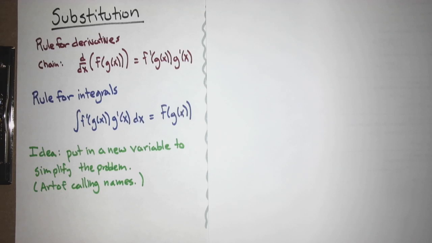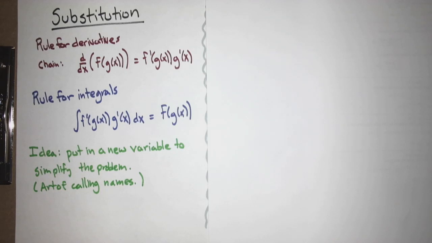When we started talking about antiderivatives, we said there's this underlying mantra: rules for derivatives become rules for antiderivatives. For example, when we saw that the derivative of sine x was cosine x, we said, aha, flip it. That says that the antiderivative of cosine x is sine x. That's an example of what we mean. We also said there are some generic rules, like derivatives are linear, antiderivatives are linear. But the most important rule, and when it comes to doing integration, this is probably the most important thing you need to master, we start with the chain rule.